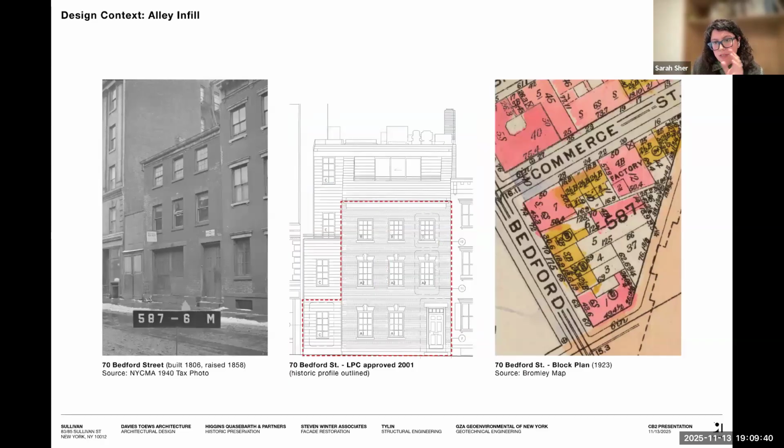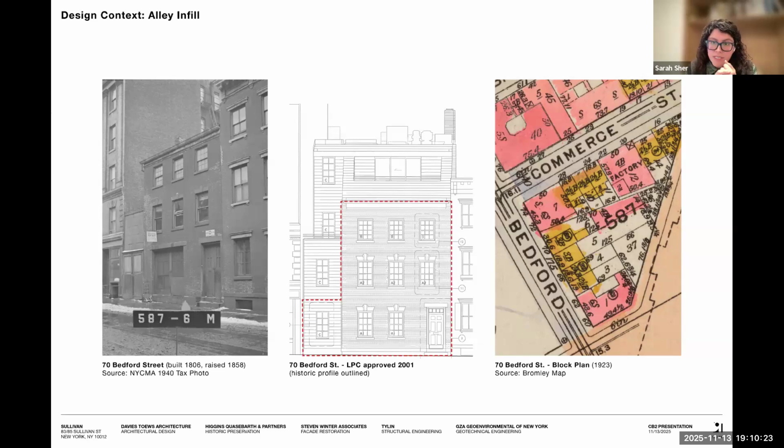Another house with a similarly complicated history is 70 Bedford Street, which was built in 1806, again, as a federal two-story house with a gabled roof. It originally had a narrow carriage drive next to the house to provide access to the rear yard. It was raised up one story in 1858. Then in 1868, the owners of the house developed a factory in the rear yard, which you can see behind the house in pink in the historic map. That side carriage drive was repurposed into a passageway for the factory. Also, around the same time, an addition was added to the rear of the house as well.